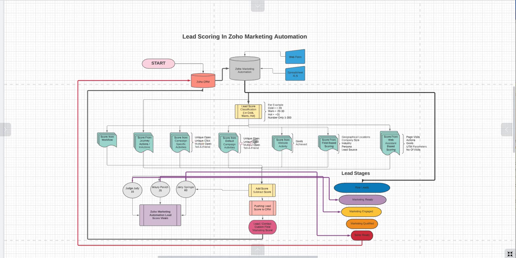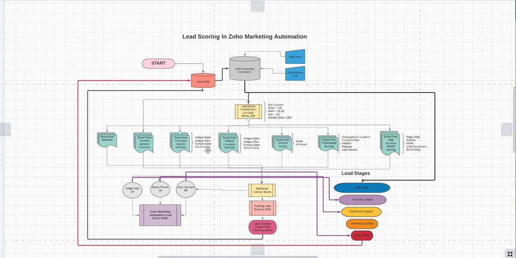The idea is to surface your hot leads so that you can take automated and personalized outreach and things like that to your highest likely to convert leads. And so when you have these systems in place that are scoring things, they push them into your lead stages, right? And this is where you can do more automations.